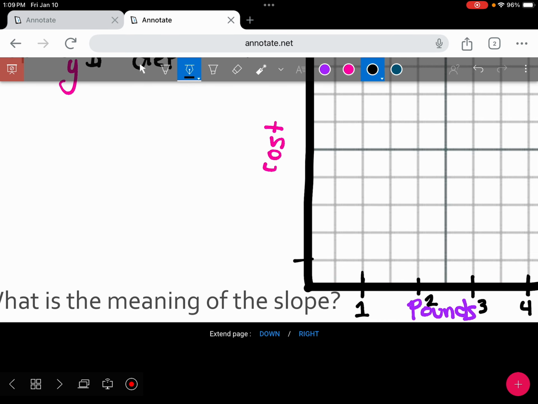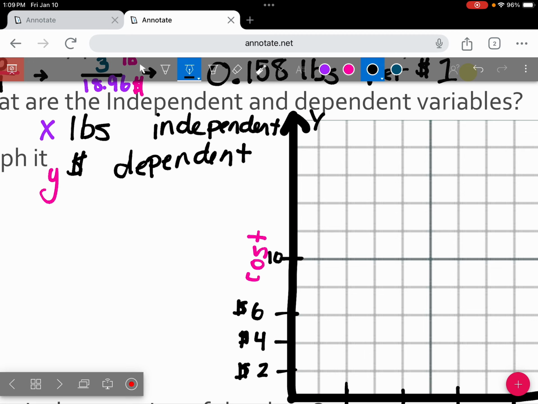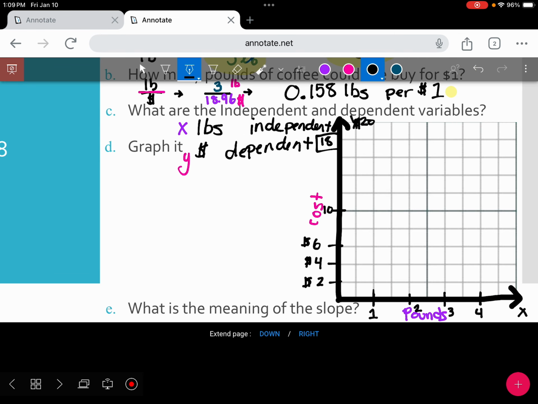I'm going to count by 2s. So this one is going to be $2. This one's going to be $4. And we're at $6. And I don't want to write every single time, so I'm going to jump and count this one as 10, 12, 14, 16, 18. And that puts 20 right here on the top, which overlaps with way too many words. So let me put 18. There we go. It's on a little flag. Kind of looks like a Mario flag.